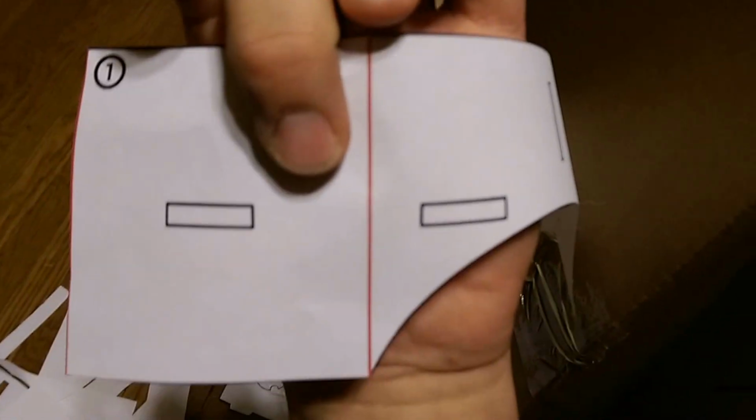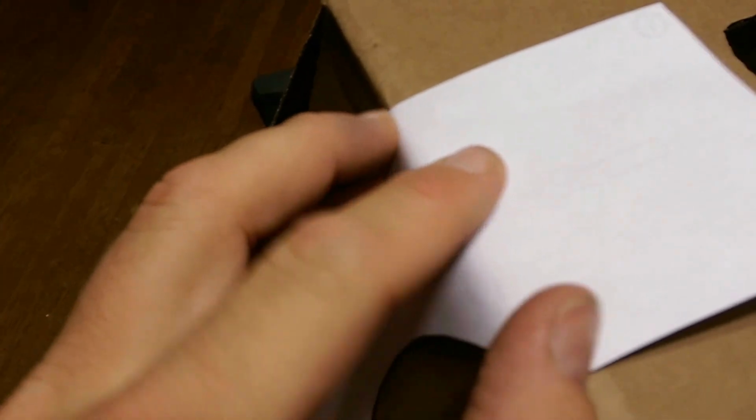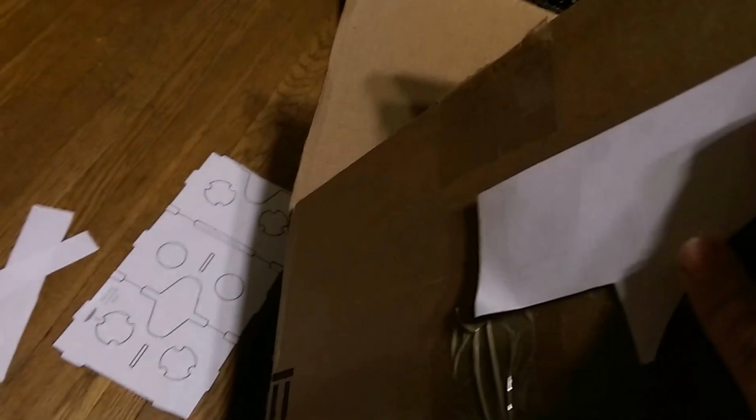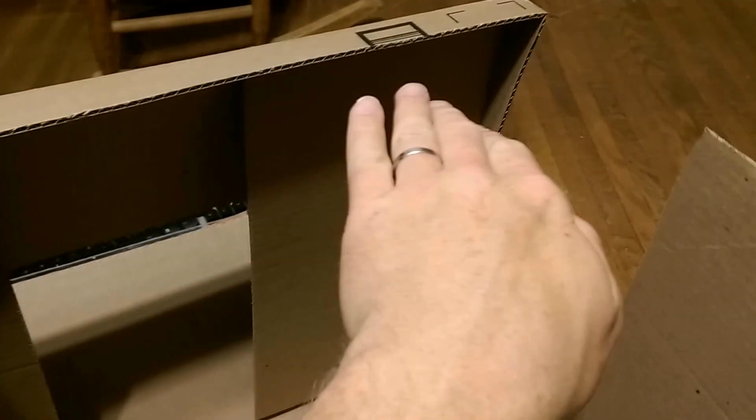So what you can do is, where there's a fold, like there, you can take that fold and place it on here, and now you've already got the start of a bend, okay? So that'll be one less bend that you have to do. When you have it laid out, then you just cut a big hole, so you can see where I've laid mine out, but you have to have it inversed so that everything folds inward.